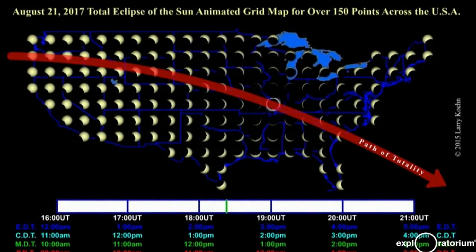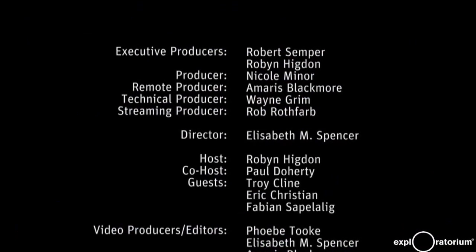Well, I understand that next year you have a mission that you'll be involved with that we should know about. I'm currently building an instrument for a mission called Solar Probe Plus. NASA is going to launch Solar Probe Plus in 2018 to study the sun. It's going to be our first mission to the sun. It's going to go so close, 25 times closer than the Earth, to within 4 million miles of the surface of the sun. And the way we do that is we hide in the shadows.